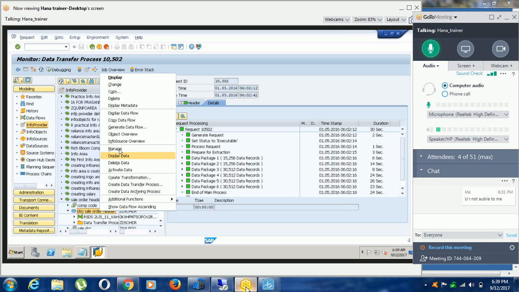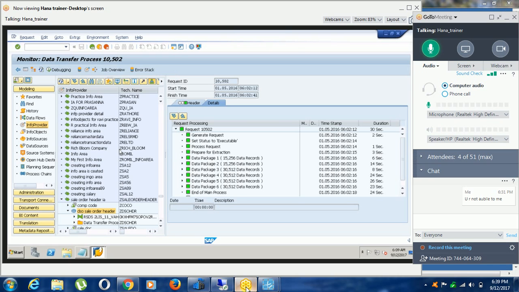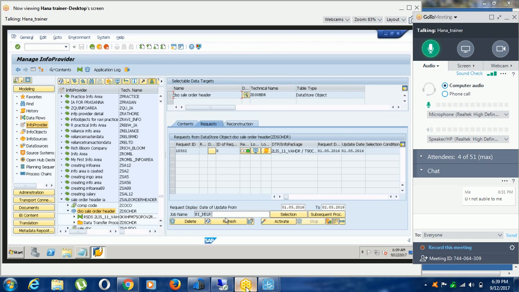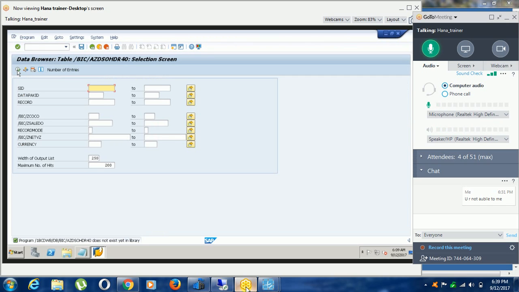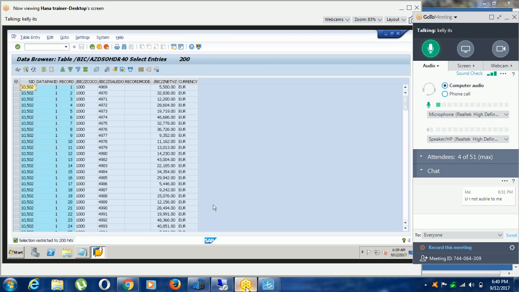We can check manage, new data, and it will show us the data. This is the data. This is the company code. This is the sale document number, and this is the net value.